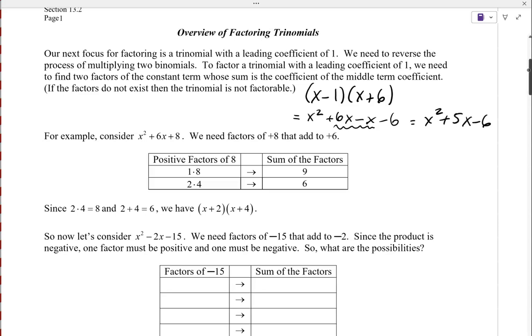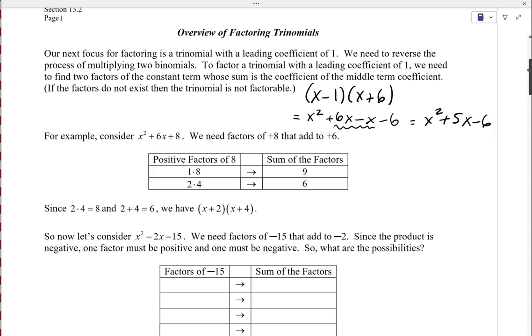All right. So, again, we did the multiplication. Our goal here is to be able to do this backward, right? But let's see what happened with the multiplication. Notice again, we started with two binomials. Both of them just had an x to start with, right? The x times the x gave us this x squared. That's that leading coefficient of 1 on the x squared, right? And 1x times 1x gave us 1x squared. Now notice when we combine the two terms in the middle, that collapsed these two and made a single middle term. We've got this trinomial.